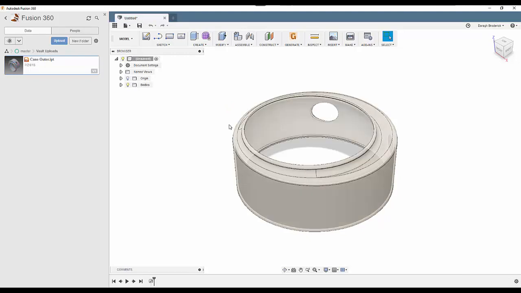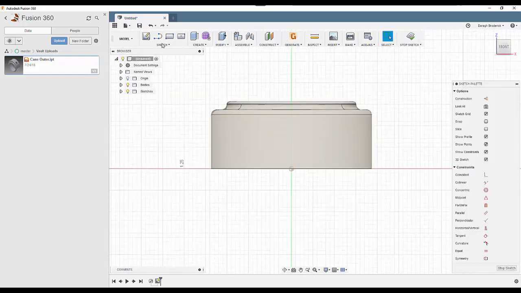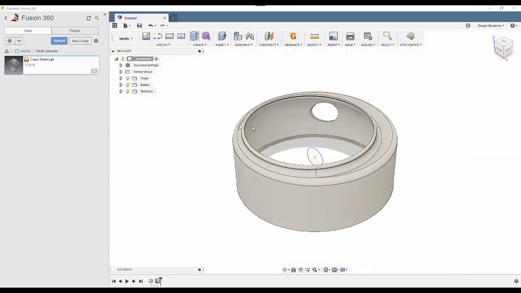Okay, so once this opens up, I can begin to make changes to this part. So I'm just going to add in a simple hole here at the bottom of the part. So I'm going to create a sketch, select my plane, draw a circle, and then just extrude that circle through, and it will cut through the material, and I can click OK to that.